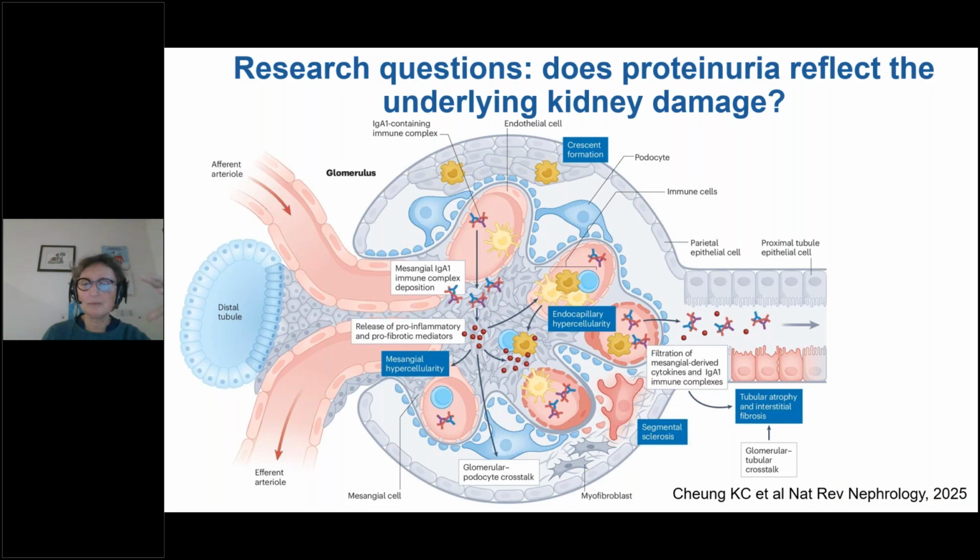I think it's really important to try to understand clearly, especially in pediatric forms, how well the proteinuria correlates with the underlying kidney biopsy lesions. And I think, therefore, using criteria based on kidney biopsy lesions moving forward is of crucial importance, in addition to the proteinuria, to guide our management decisions.